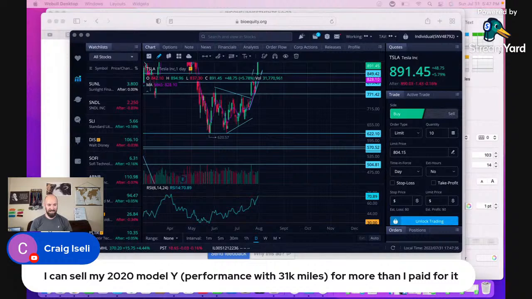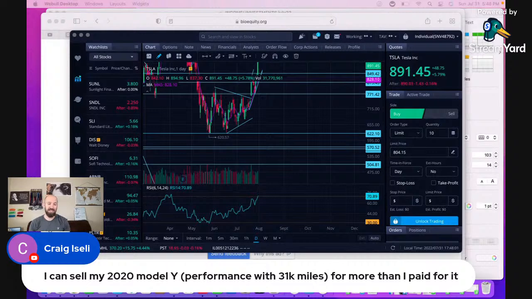Yep, there you go. Craig's saying it himself too. He can sell his 2020 Model Y 31,000 for more than he paid for it. It's crazy. It's absolutely insane. And then of course the problem is like me with my vehicle. Again, I drive that boring CRV and I've got bullet holes in the back of it. And Tesla is willing to give me $8,600 for the thing. I'm like, dude, I was hoping to get $2,000, $8,600 because the used car market is so hot right now.